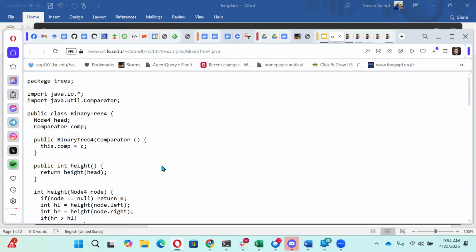But what do I have to change about my binary tree code itself? So when I went from using a character to a comparable, I changed the less than to an A dot compare to B less than 0. What do I change when I go from a comparable to a comparator?